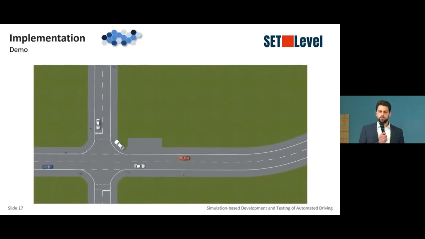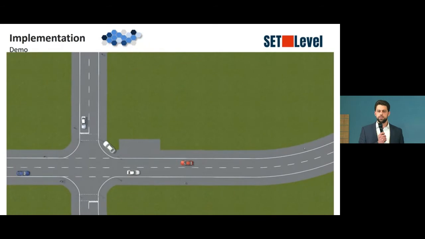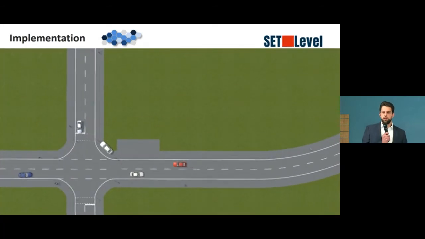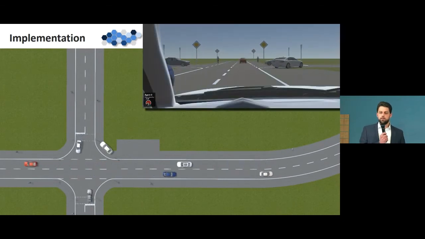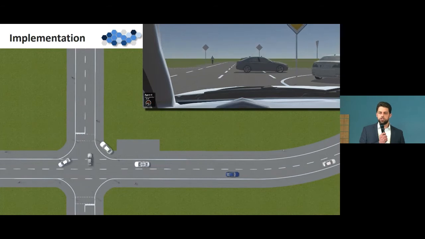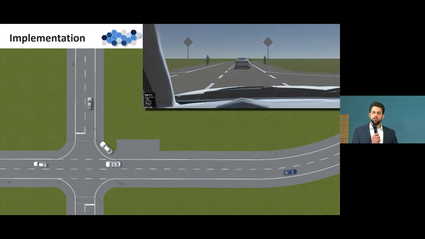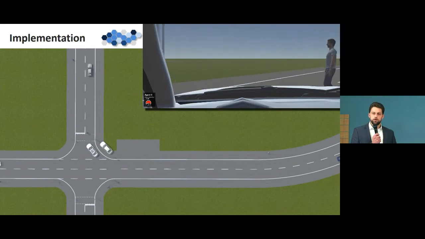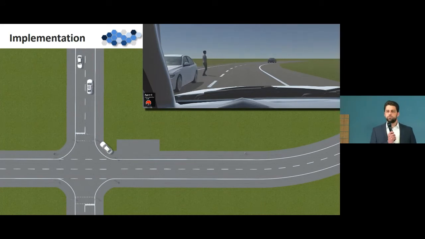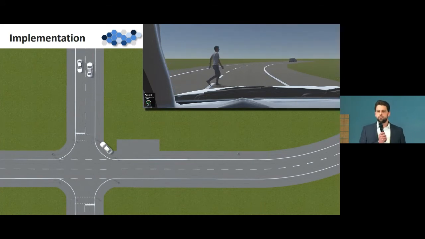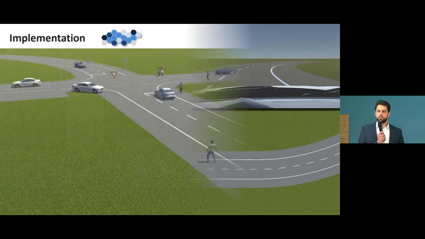Here we can see that in the beginning we have some initial conditions as described in this scenario, and then the vehicles will start driving, the pedestrians will start walking, and they all have their destination in mind and are trying to reach it. From the right side, we see the white vehicle coming in that is now turning. This is the ego vehicle with the HUD function. And you saw that there was a pedestrian crossing. There is a second pedestrian now crossing. And we can see that there is a lot of interaction actually happening in this scenario.